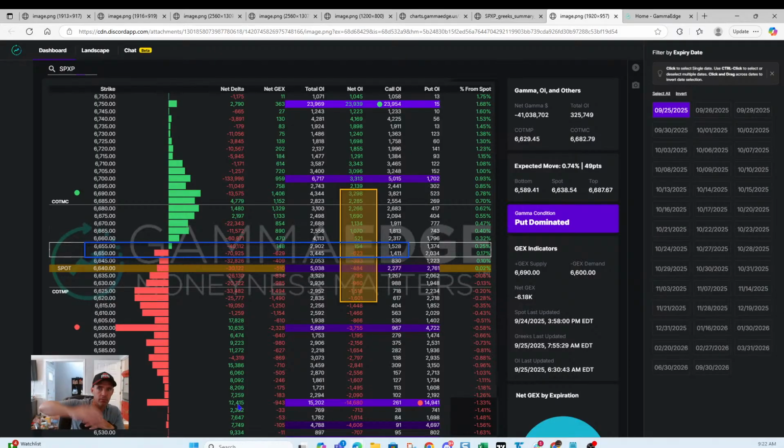Where you go above this level, you're in a more call dominated positive gamma state. You're below this level, more negative gamma state. And what does that mean, right? Above, more dampened volatility. Below, increased volatility throughout the day, right? Because of hedging and everything that's going on with negative gamma, right? And we know that market makers hedge in different directions. That's mechanical across the board. They hedge away from certain levels and they hedge into certain moves. Everybody knows that across the board. So that's just well-known data.